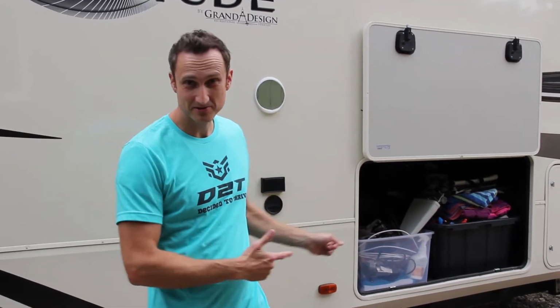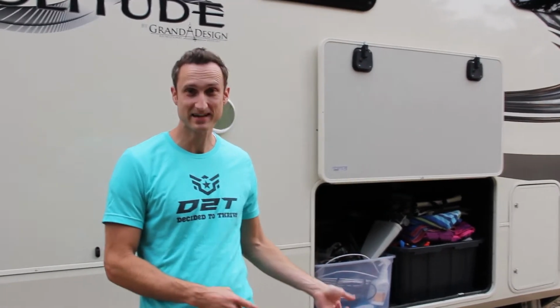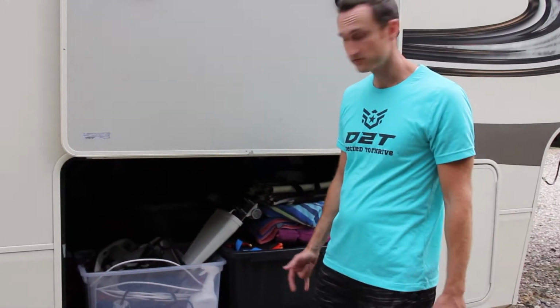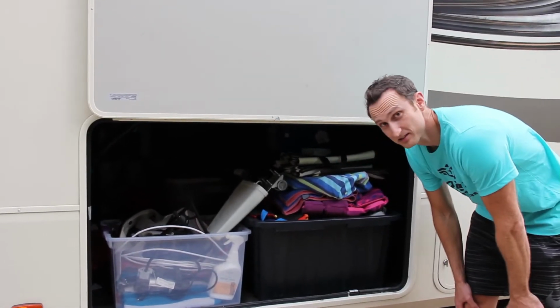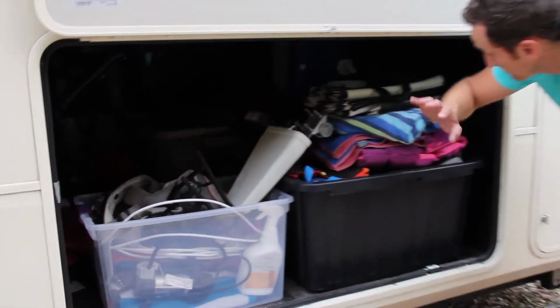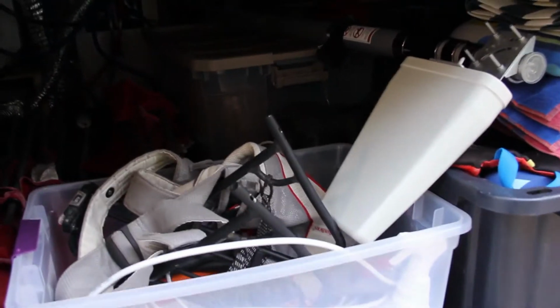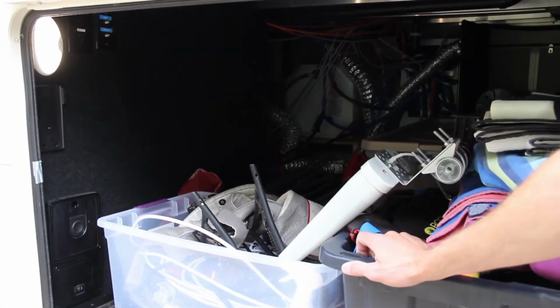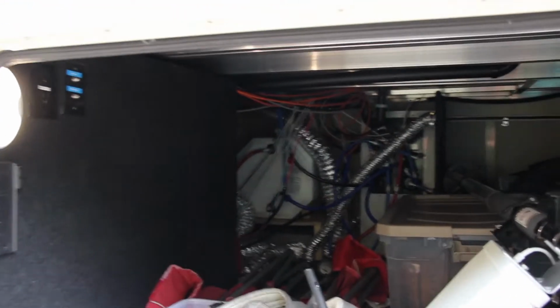Okay, let's take a look at the outside, and I'm going to show you some things that we love about this for our family, and it's that the outside storage is fantastic as well. Come take a look here. Now, of course, it's a little bit of a mess because we've been here for a little while, but you can see it's huge and it's deep, and it goes all the way to the back. It is kind of dark, guys. It may not come through well, but you can see some of the water pipes back there. But I actually took out one of the walls on purpose because it was on an angle before and it took up a lot of space. So by me taking it out, it actually gave me quite a bit more storage space. So that's why it looks like that there.